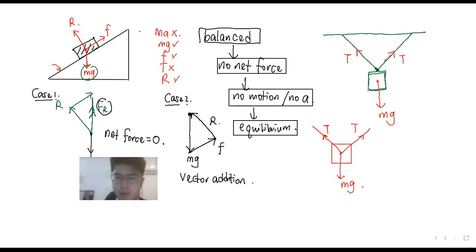Given the angle here is 120. Determine whether the system is balanced or not. We do the addition: tension number 1, tension number 2, we add them up. How do I draw the forces? We start from here, mg down, and then the first tension in this direction, T, and the second tension in this direction, T. Again, they fall to the same position. So this system is also balanced.